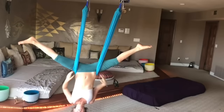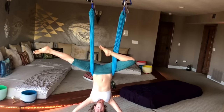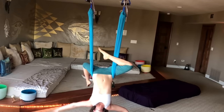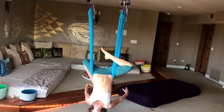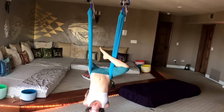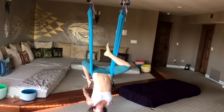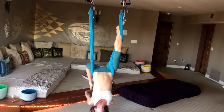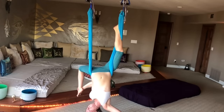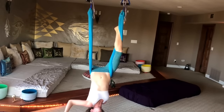Once you're in your straddle pose, you're going to hook one foot around your post and then circle your other foot back — this is called chandelier. You can grab with either one hand or both hands, whatever feels good to you, and if you feel comfortable here, feel free to straighten this leg. This is a great heart opener and back stretch, so really play around.